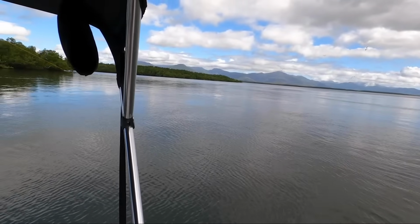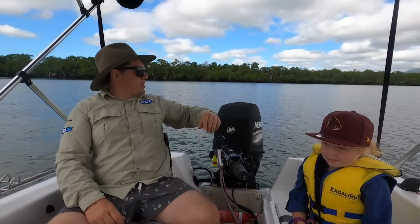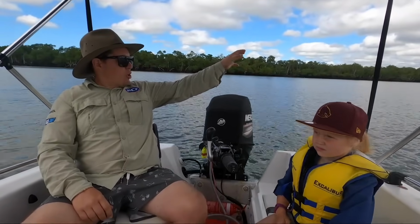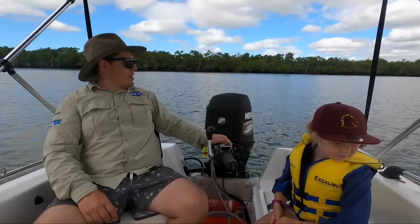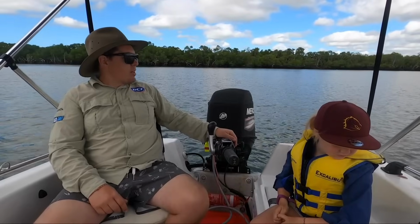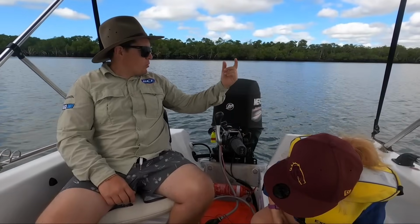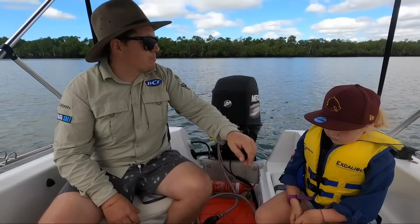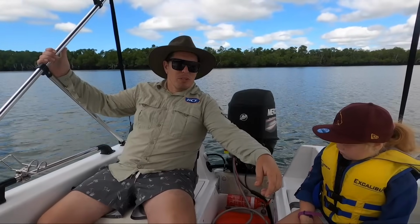Oh my god. No luck so far, but we've come down to Seymour River, which you got told by the locals, if you sit there in the front as the tide's coming out, it's normally a good spot. We spent about 15 to 20 minutes up there having a go, but there wasn't much up on the sounder, so we started cruising out, and we're seeing all the birds going crazy and all the bait fish coming up, so we thought we'd pull in. We've been here for the last 20 minutes, half hour, trying to have a crack at those, but yeah, still no luck. But in saying that, it's still just bloody good to be out on a boat.